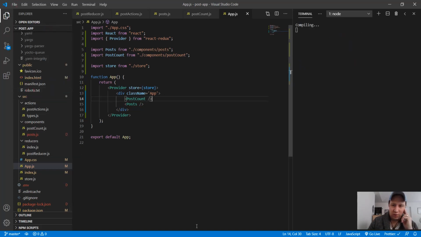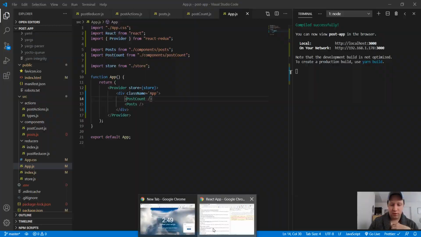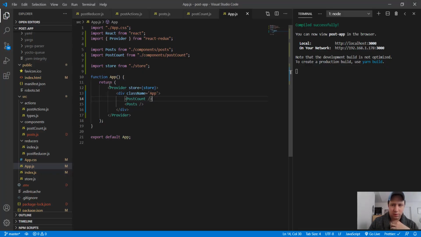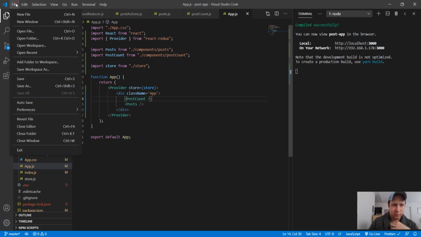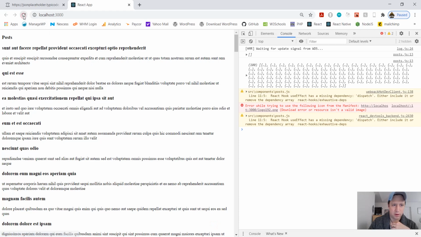Saving, compiling, go, good. There we go, where the heck is it? Unless it's taking forever. Oh yeah, it's refreshing like crazy.